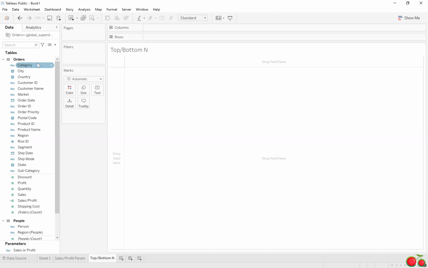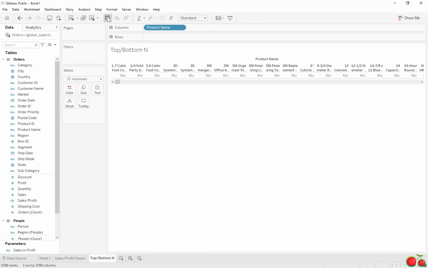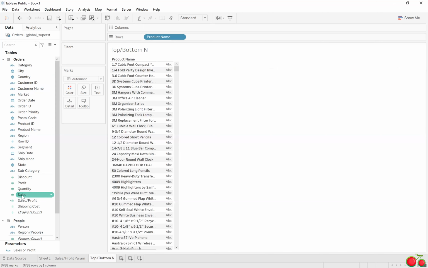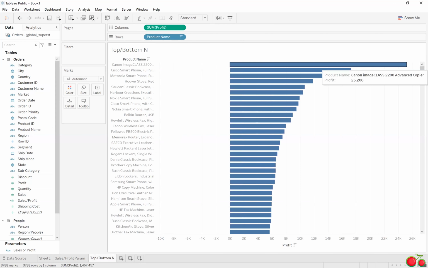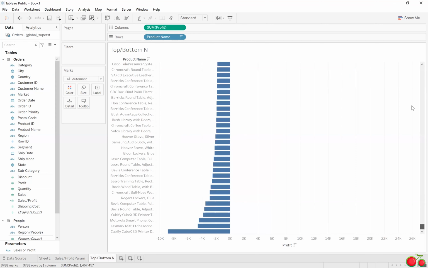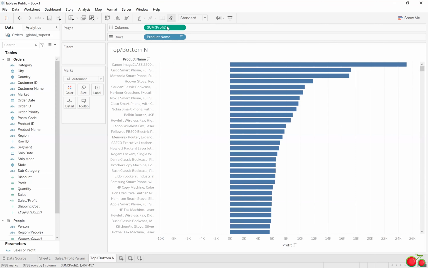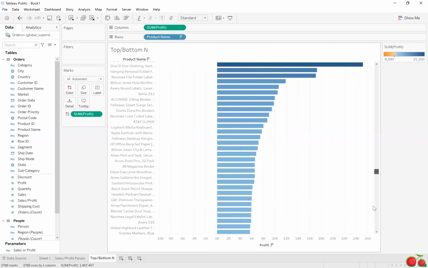So let's do product. And I'm not building it quite yet. I just want to show. And we can sort these. I can drag this profit here. So you can show the whole thing.